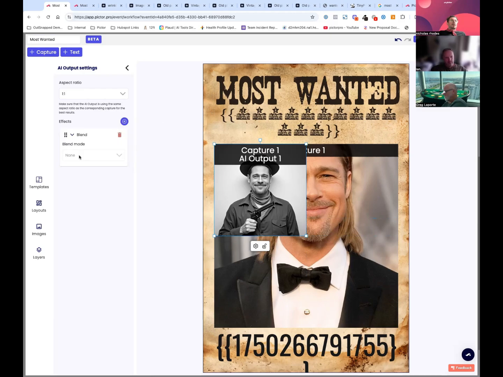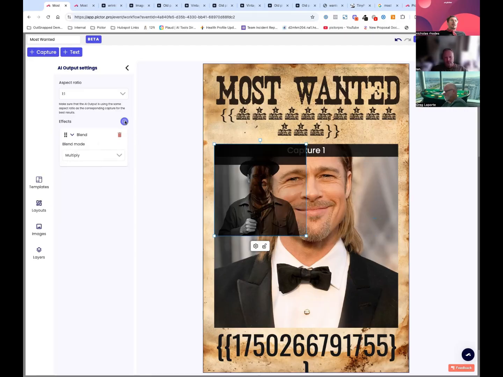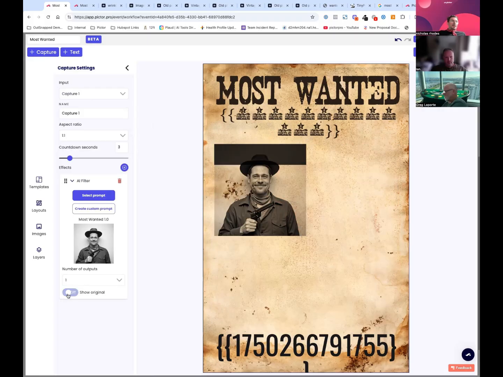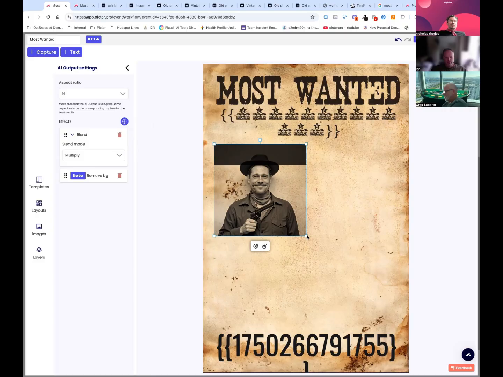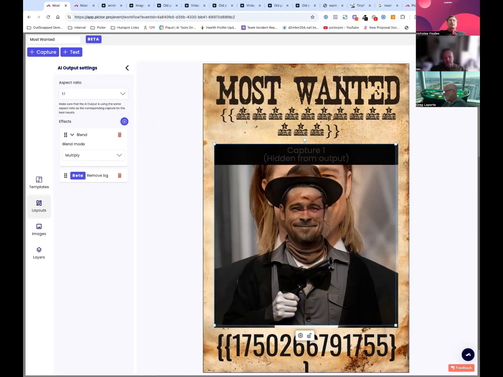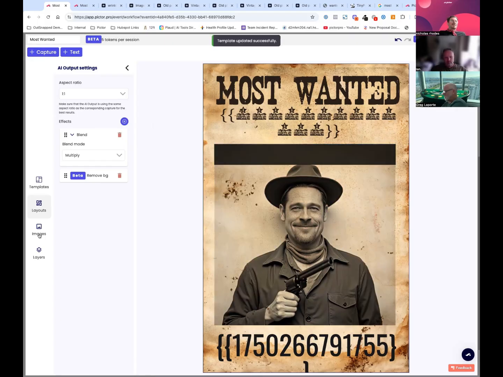Blend mode, multiply, remove background, delete this, show hide the original, bounce this back up. Save my changes again, so if something happens, we don't have to redo it again.